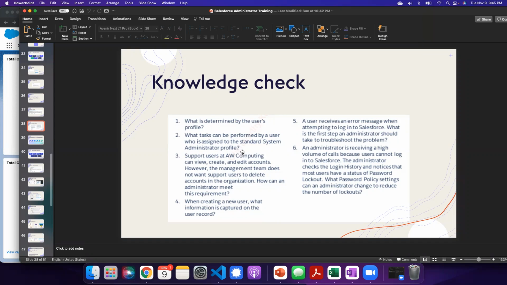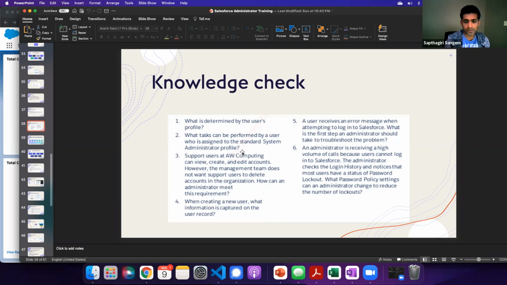The permissions on the object. So on the permission, object permissions, there are four things. Typically we call them CRUD: create, read, edit or update, and delete. So we just need to remove that delete permission. And also if anybody has modify all, that would also give delete, so we just need to remove modify all and delete.